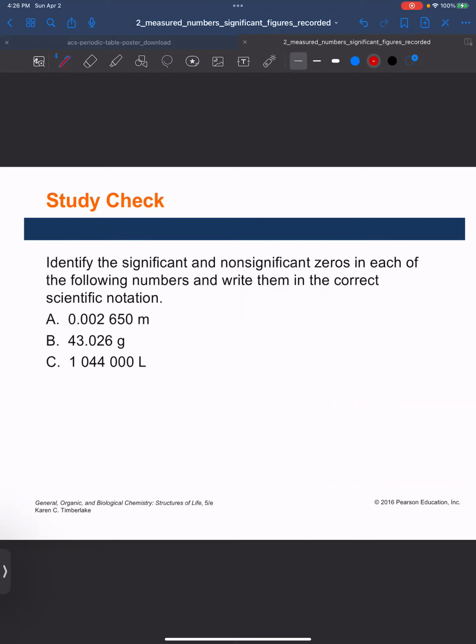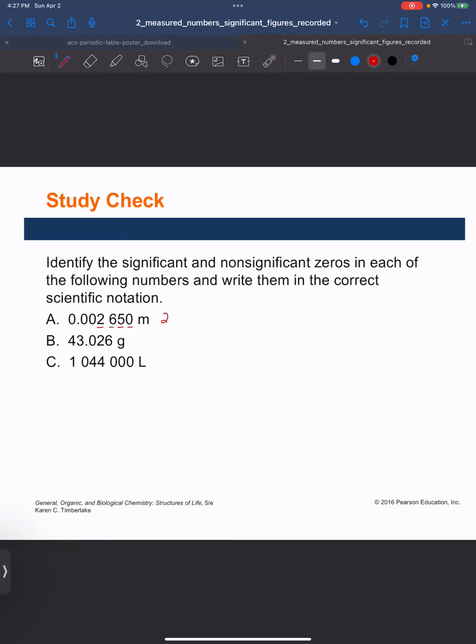Okay, so first thing is how many significant figures we have. I like to underline them. So it looks like I have 1, 2, 3, 4. So this 0 is significant because there's a decimal point, and trailing zeros with a decimal point are significant, but the preceding zeros are not. So we want to report this answer to 4 significant figures when we write it in scientific notation.